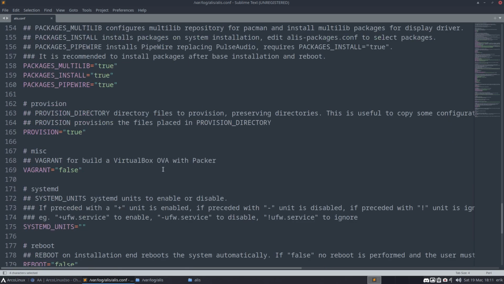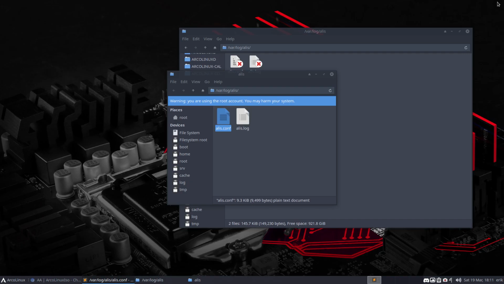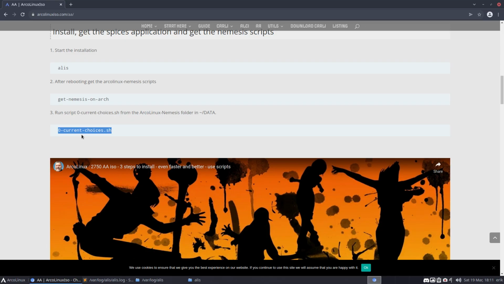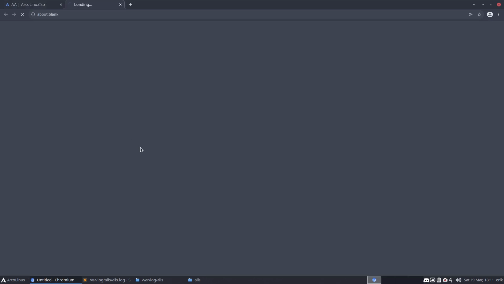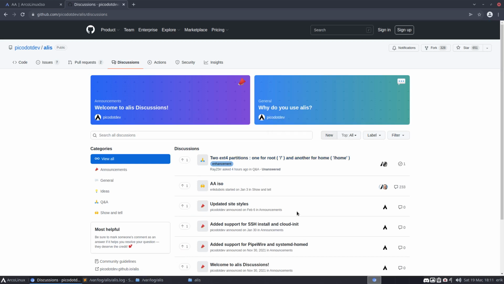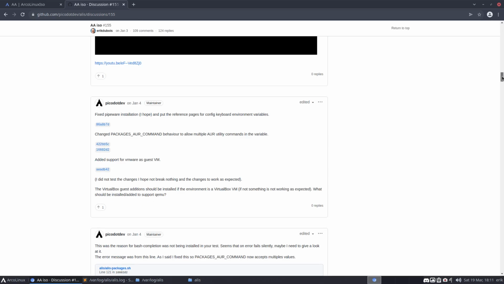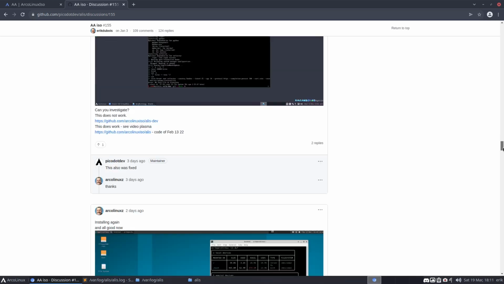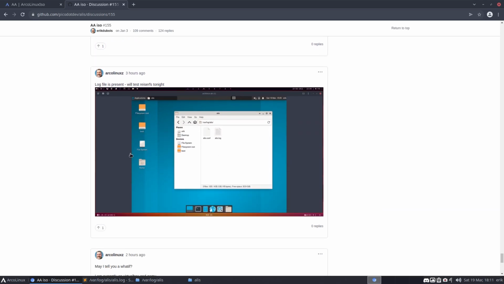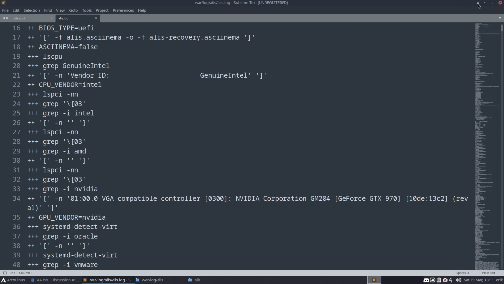Chose Xfce, and that's it, right? So all these choices, that's one. And a log if you want to see if something went wrong, or if you want to help us make the scripts better. Home of the Alice project. I started the discussion in January, I think, and I kept on reporting and reporting it. So every time you report something, or if you see something, make an issue, start the discussion. We'll take a look at it and see if we can improve it. So this was a discussion this morning about the log file not being there. Fixed already, it's in the past, done.